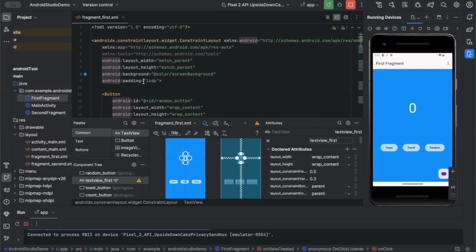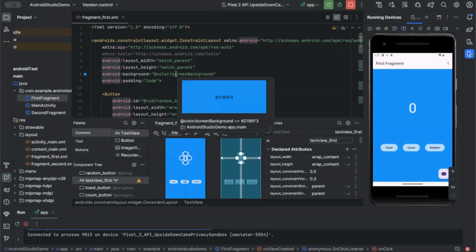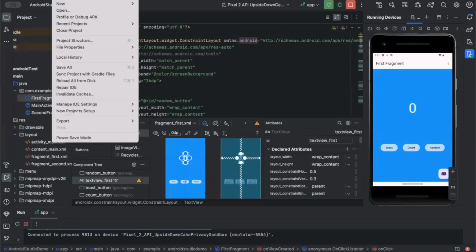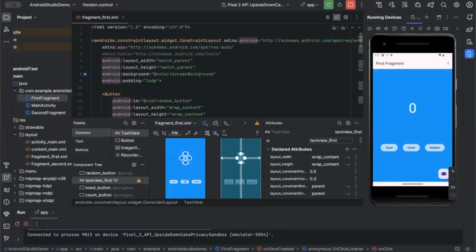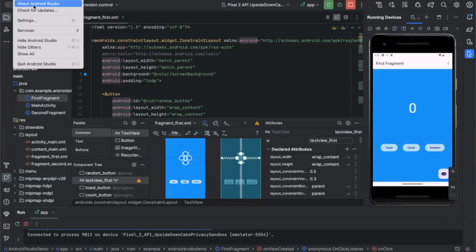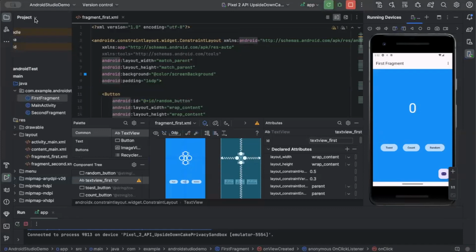If you are on a Windows computer, you may have a settings tab up at the top of your screen, or you may find settings under the File tab. It would be somewhere down here. But I'm on a Mac, and so for those of you also on a Mac, click on Android Studio at the top of your screen, and then click Settings. Now we're going to go to Editor Settings, General, then Auto Import. And we want to check this box here that says Add Unambiguous Imports on the fly. Click Apply and OK.